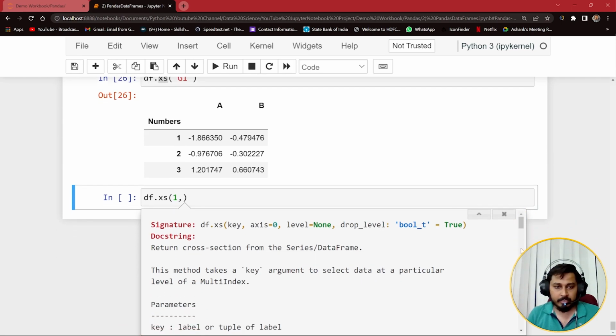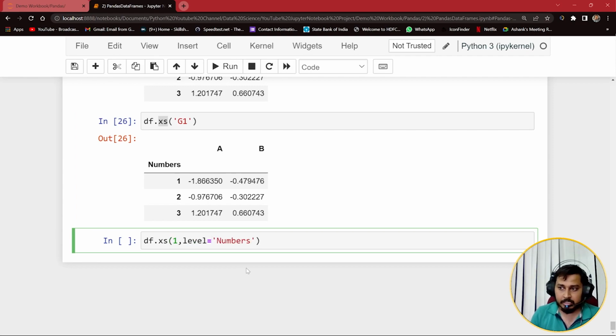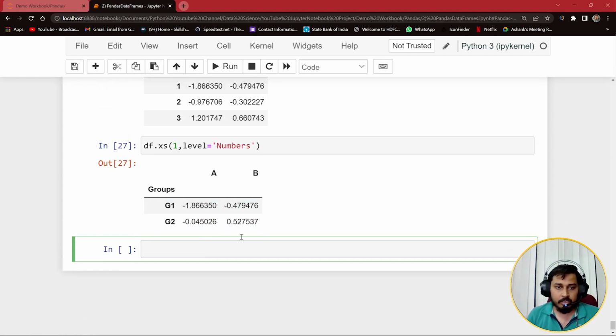You can see here, if I open up the docstring, it says the key is going to be the index in this case. Axis is going to be set to 0, which means it is representing a row by default, and level equals None. Level here is going to tell which particular index level to use. I'm going to say level is going to be this numbers in this case. So let me just pass this here. I'm going to say comma, level equals, and I'm just going to say numbers inside this. Okay, there you go. I'm going to get these strings right there.